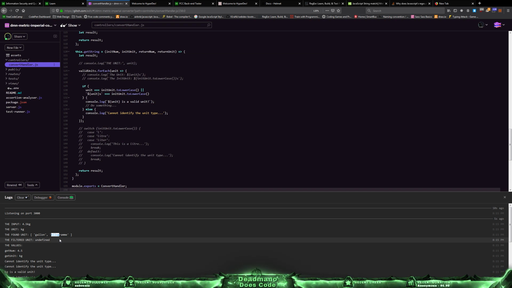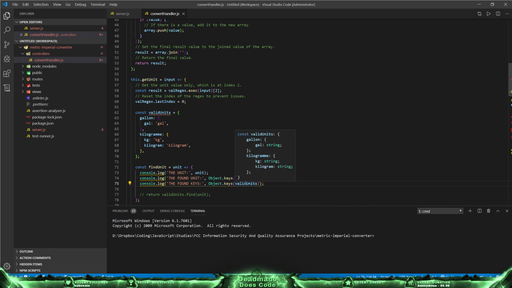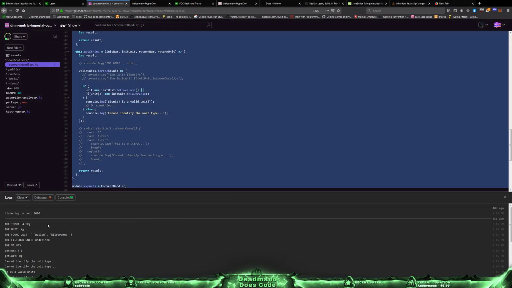Then if we loop through those, so we further loop through that. Then if we do Object.keys, valid units, right, dot values. I think that should return the list of values.